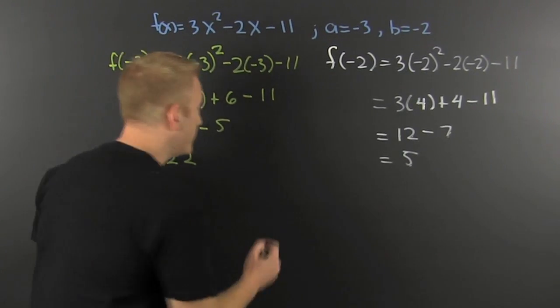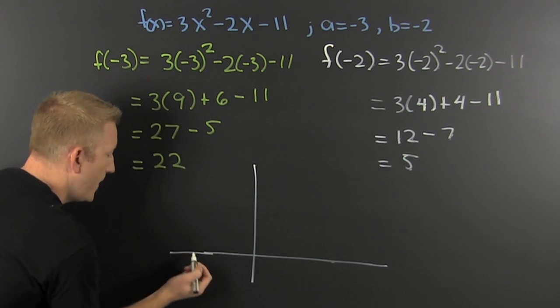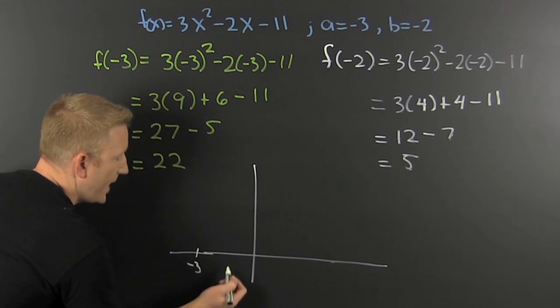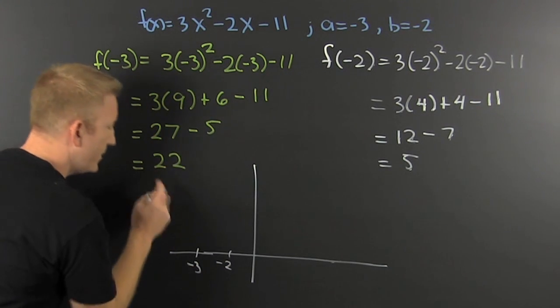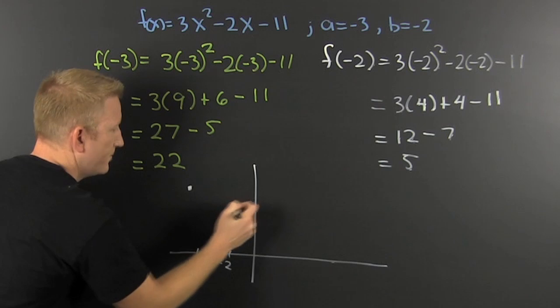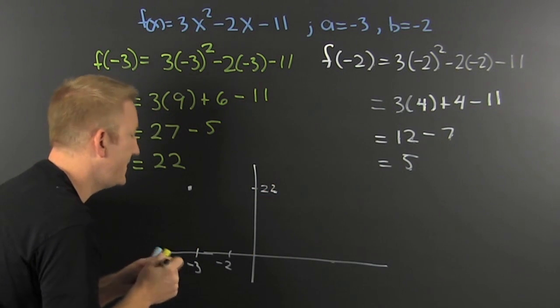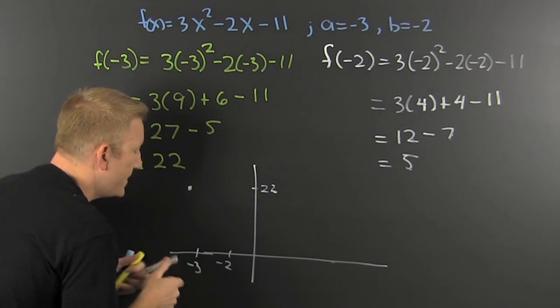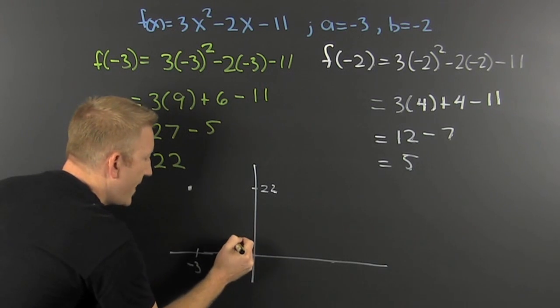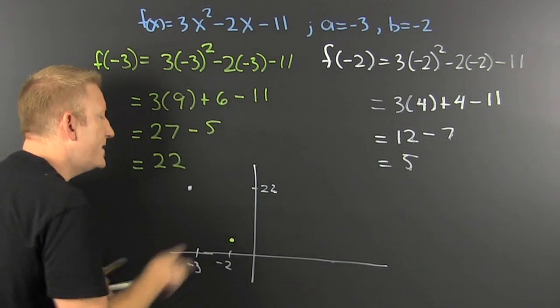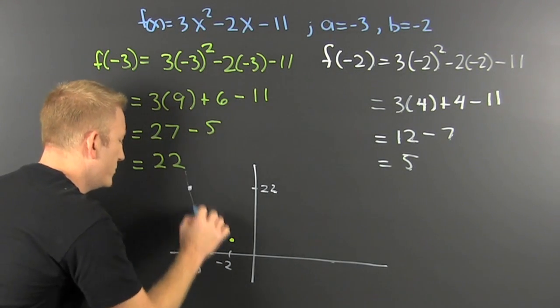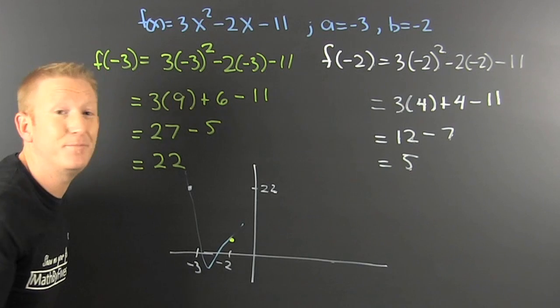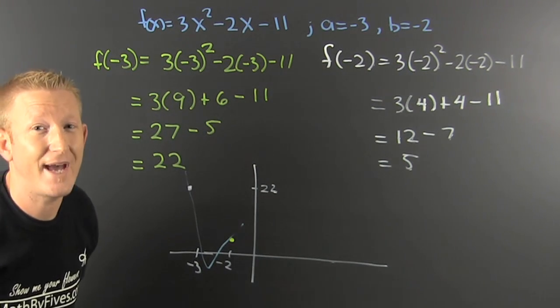Why? Because at those two points, wham, bam, oh, we're over here. Bam. Minus three and minus two. Not to scale. At minus three, we're at twenty-two. We're up here, see? Bam. That's twenty-two. And then at minus two, we're down here at five. Bam. This doesn't tell us that it crosses that line. It may. It could do something like this. And then there'd be two zeros in there, but we don't know that. So we don't know anything. Boom.